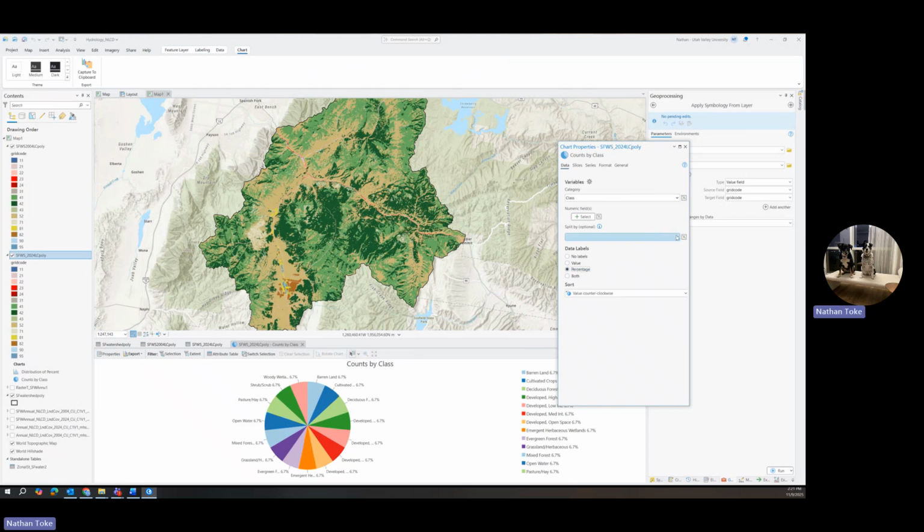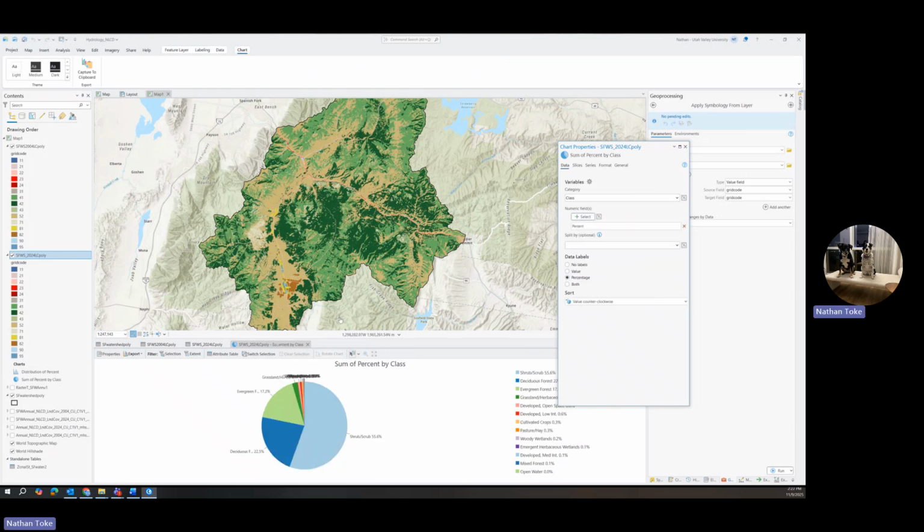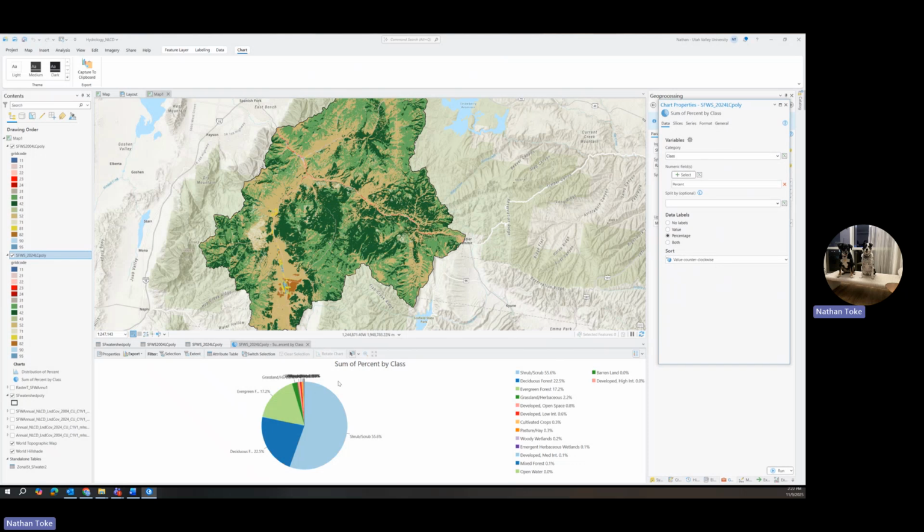That's not right. There we go. So shrub and scrub, we'd need to edit this a bit, but maybe the pie chart's not the right tool, right? Given that so many of them are less than 1%, it's hard to read. It might be better just to do it in a table to compare those different years.